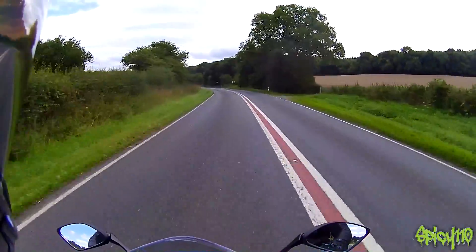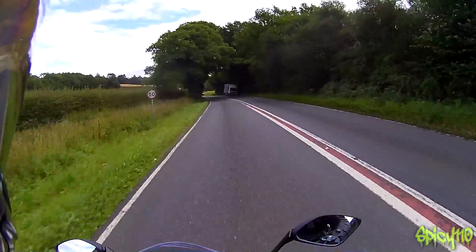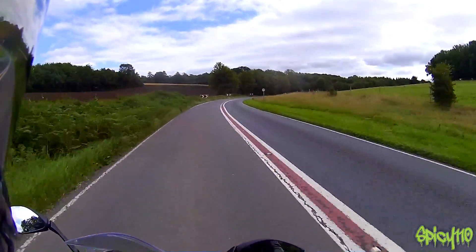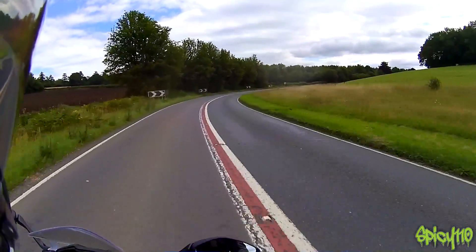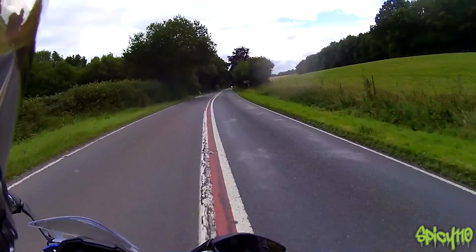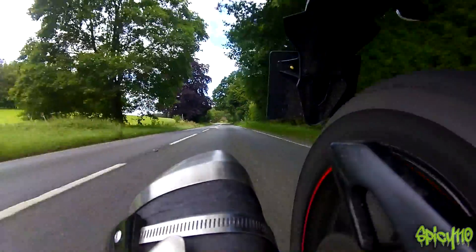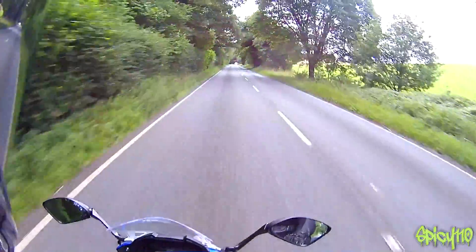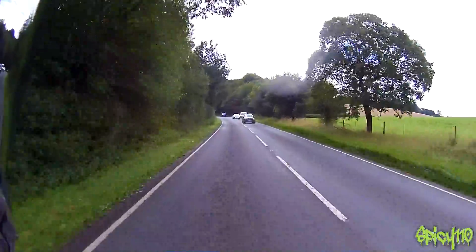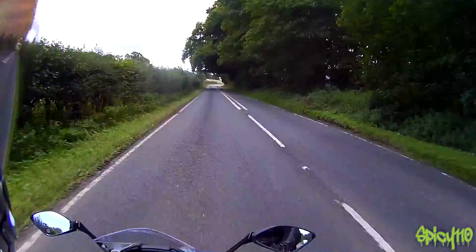You do ride this with the style of a 125 where you don't really have much pull out of corners. What you have to do is carry speed through — good entry speed, keep the speed, then exit with it. It's not about squirting on the other side of a corner, it's about finding the speed through it. I personally believe riding a bike like this with less power will teach you so much more about riding than something with loads and loads of power, because you're learning the riding skill rather than just squirting.